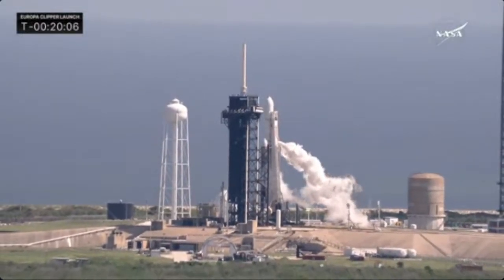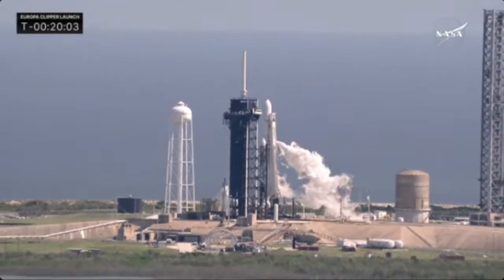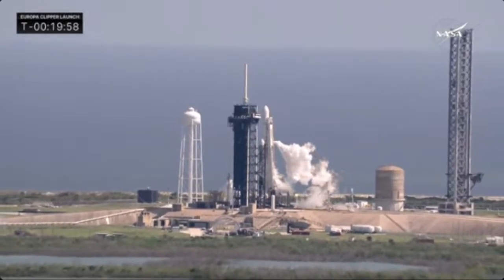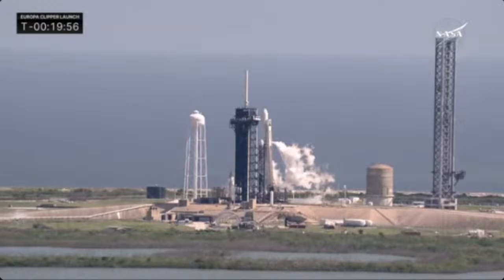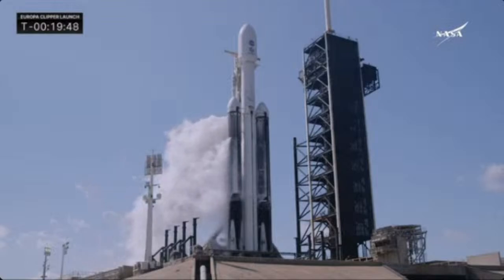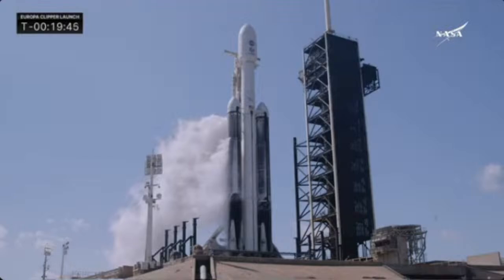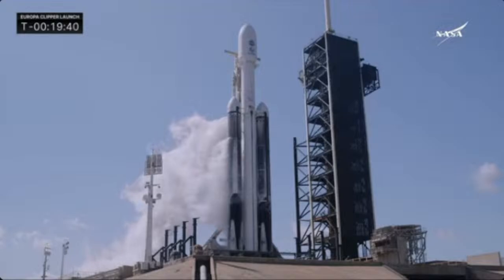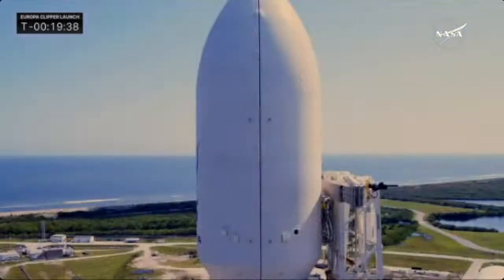And now you see that LOX being vented out of the booster, which is condensing the warm Florida air here, which we have a beautiful day today, so it's really the only cloud that's in sight. Yeah, it's a beautiful sight that you see there on the screen of Falcon Heavy, looking really good as propellant load continues. As we look up there, you can see towards the top where Europa Clipper, the spacecraft and the star of the show, is sitting inside of its fairings. You can see the NASA logo at the top, and on this view you can see the Europa Clipper logo, which is just below it, which is a pretty neat design that they made.